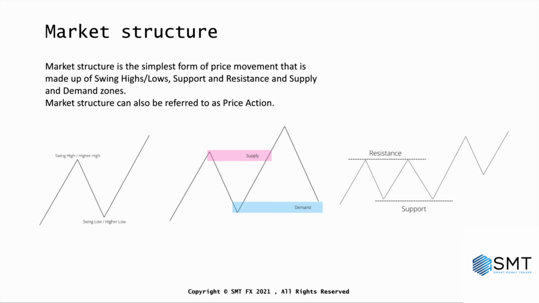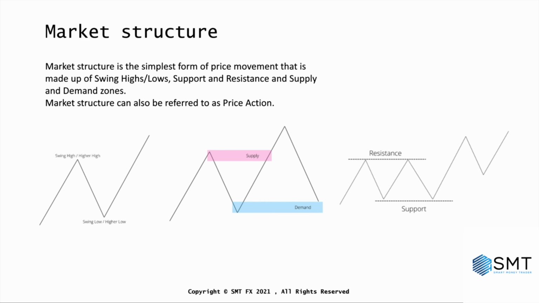In this example here, we've got support and resistance. Okay, you can see price has just gone sideways for a bit and then it's broken past the resistance zone. Okay, so this is a bit of structure that has been broken, and we can look for a potential long from there, but then if price pushes down past the support zone, we could then be looking for shorts from there as well.